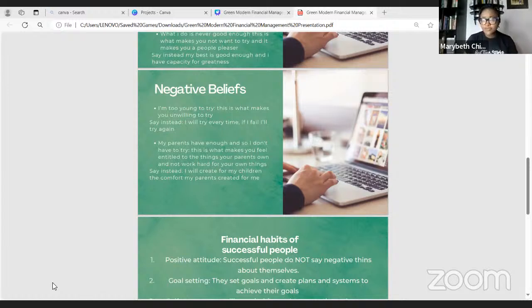Successful people also associate themselves with people who have an equal mindset, people who have similar mindsets, a similar value system, people who share in their vision, people who have vision themselves. So you do not have friends that are constantly talking only of games and sports and anything that is fun, and they don't ever talk about things that are meaningful and productive, and you say you want to be a successful person. They say, show me your friend and I will tell you who you are.